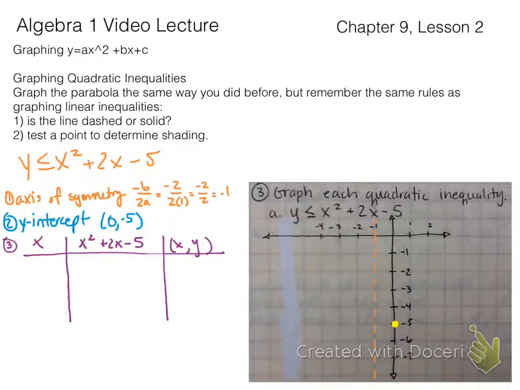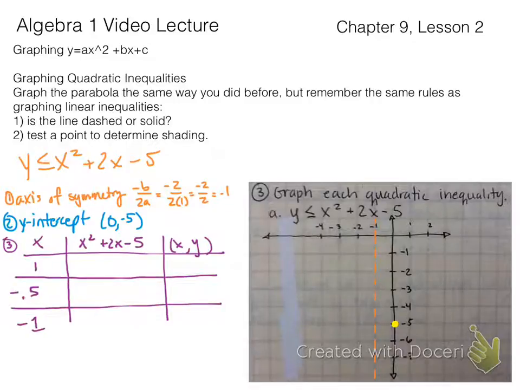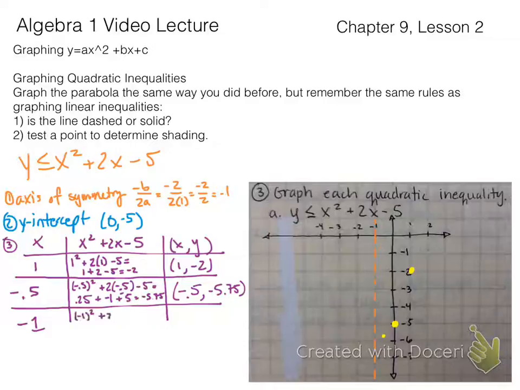But if you can pick other points that are integers, it'll just make your life easier to graph, and it'll make your life a little easier to calculate, especially if you're not using a calculator to do all of this. So here are the points I'm going to use. I'm going to use 1, negative 0.5, and negative 1. Again, I'm using negative 1 because it is the lowest point of my parabola, because it lands on the axis of symmetry. Alright, so let's do some quick math, plot some points. There you go, there's another point. There's the next point. And here's my final point, and then I'm going to use reflection to graph the other points.